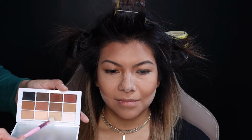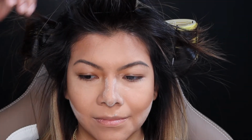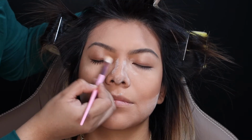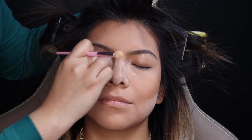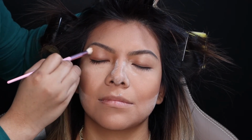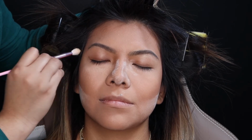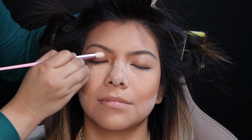So for the eyes, I'm gonna be using a fluffy brush, like a big blending brush, and I'm gonna be using this shade right here. And that's gonna be my transitioning color. So what I wanna do is really bring it in, right here on the inner corner of the eye, and just a little bit below the brow bone. So I'm going to be extending right here.